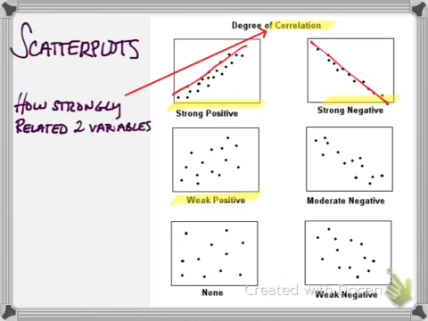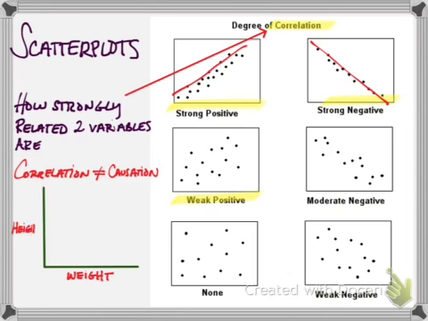Basically a correlation is a measure of how strongly related two variables are. And something to keep in mind is correlation is not equal to causation. This is a common sports broadcaster mistake. They want to attribute something being caused to something being correlated. An example is height and weight. If we were to just get everybody's height and weight, we would expect some correlation. Which direction do you think it would be, positive or negative, if I was to plot some points for height and weight?